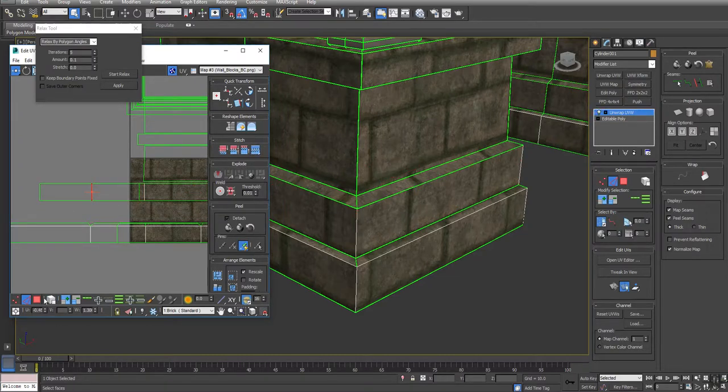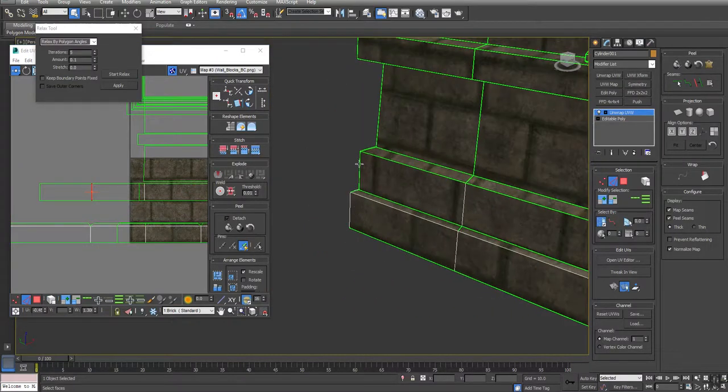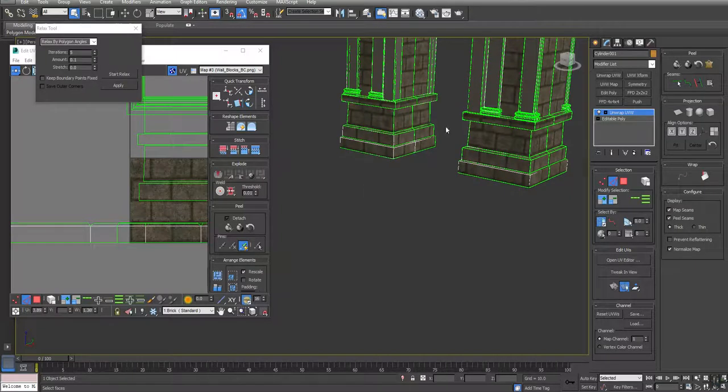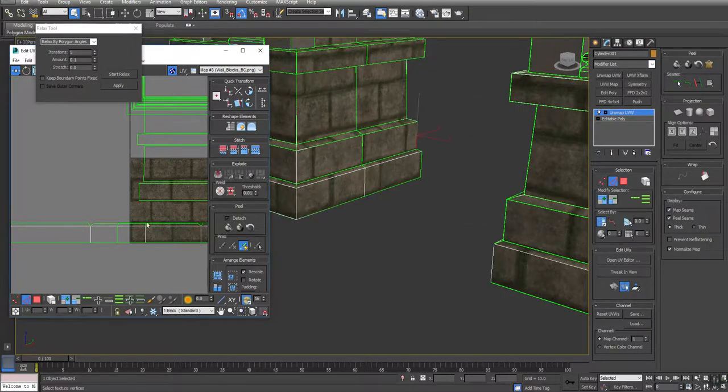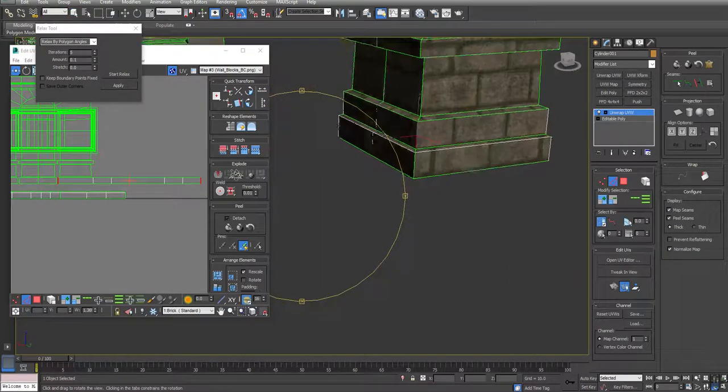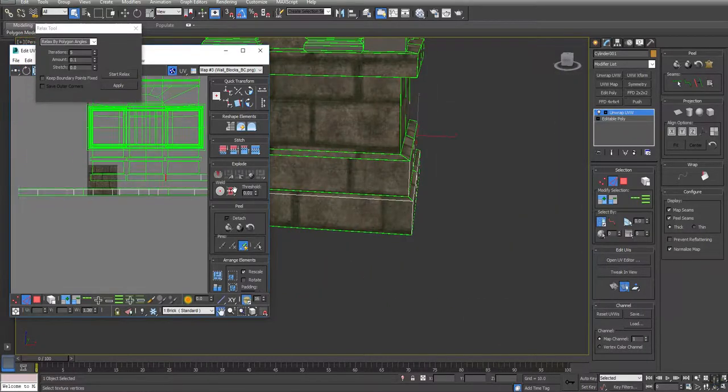I toggled off select by element because I didn't want to be selecting by element at the moment. There we go. And so we're just going to keep going through, kind of stitching the pieces together. One more, and stitch. Perfect. There we go. So that one side is good.